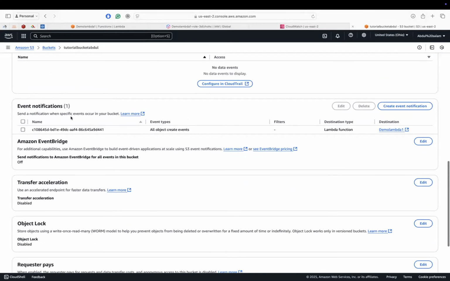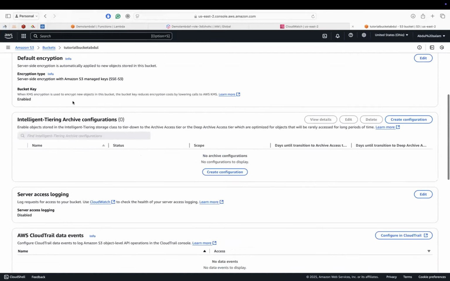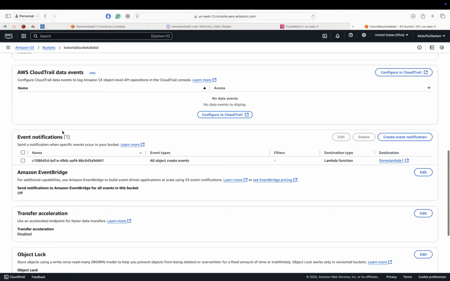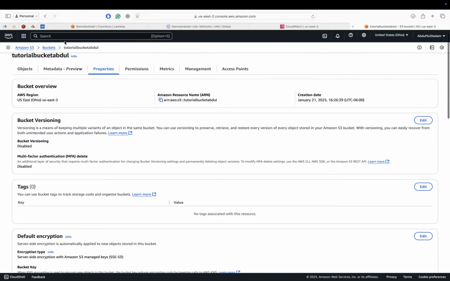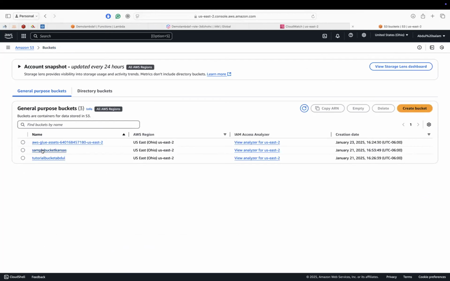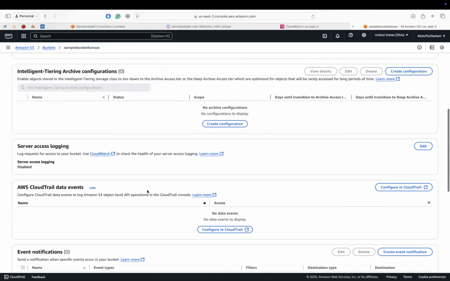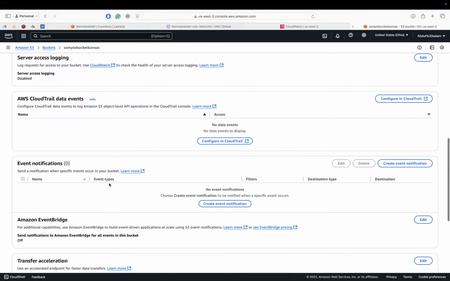this is event-based notification. I'm checking in S3, not Lambda. It says this bucket is actually linked with some event. It says event notification enabled. Like when you enable notifications on your mobile phone, it says you have event-based notification enabled here. A Lambda function is there, and it will call this as an event and trigger the function whenever something gets added into this bucket. If you look at another bucket's properties, see, there are no notification events. So this is how it works.